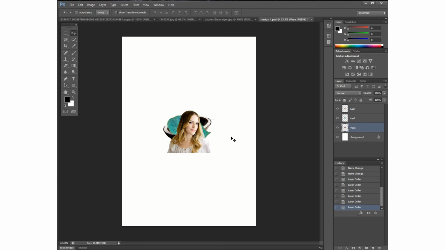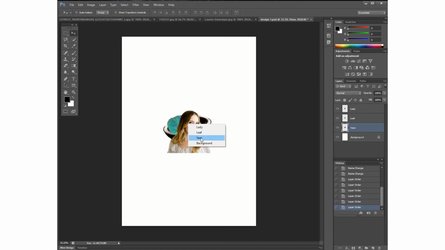Now let's see how to change some properties of these layers on this design area. First one is placing the layer. That means I want to change the place of this layer. I want to move this layer to another position. First of all select it.